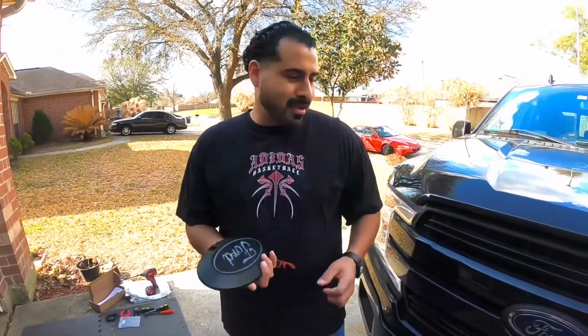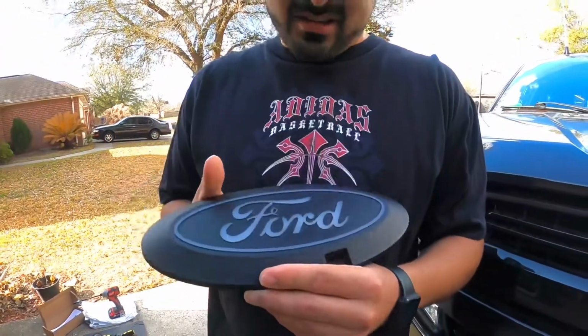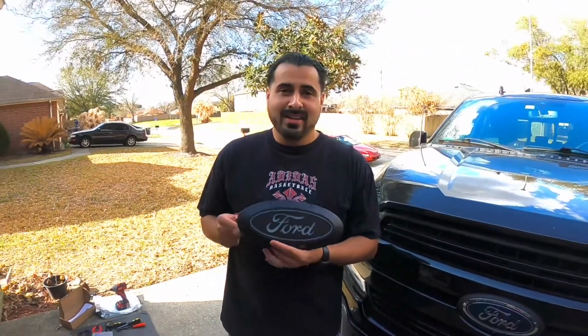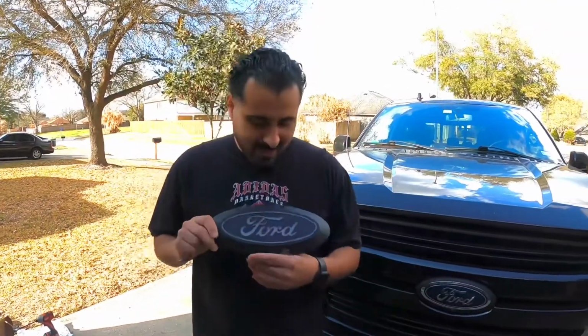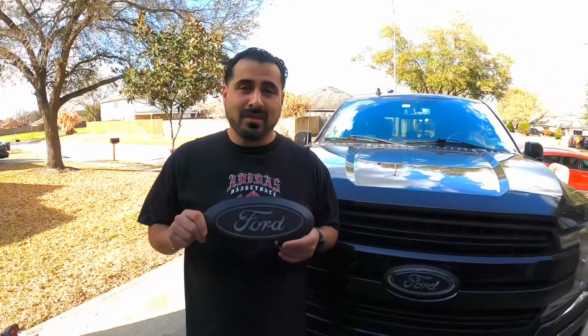So here's our next mod, and just a little history on this, guys. I actually purchased this about a month ago, and when we installed it, come to find out that a portion of it wasn't lighting up, and so I tried to return this back to CJ Ponies, where I bought it. And I kid you not, it took them about a month to send me a replacement part, so that was a big headache. That was actually my first part that I bought from CJ Pony, so I'm a little disappointed. So maybe I'll just stick with either American Trucks or even eBay. I think they're even faster, because that was pretty ridiculous.